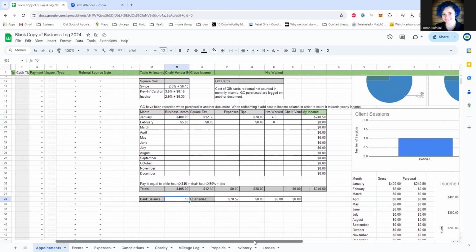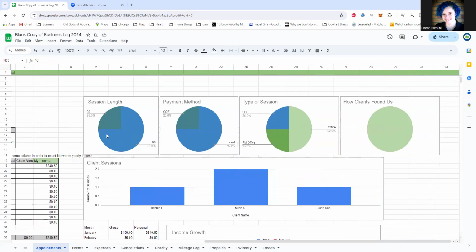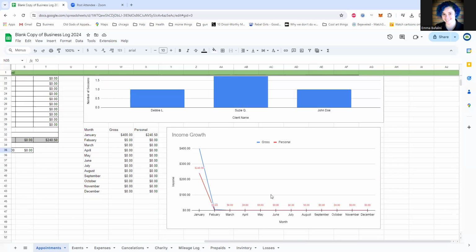And then there's one other cool thing that's to the right is these different graphs actually show you based on all of that information you put into the first chunk, it shows you the breakdown so you can see a visual version of all of that information. What session length is the most popular, how people pay the most often, what types of session and where are they the most popular, how did you get found? And then I have a list of how many hours or how many sessions my clients have booked. It's just a great way to visualize some of your information.